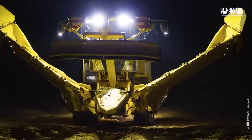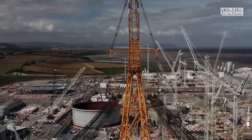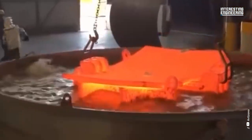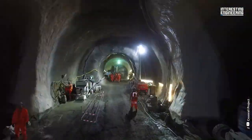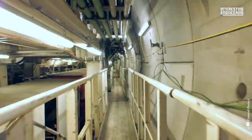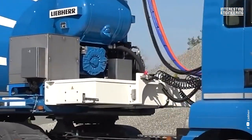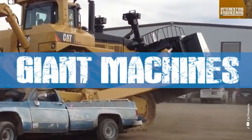Thanks to machines, we can now perform excessively heavy or laborious tasks accurately and quickly without growing weary or compromising our safety. Most of the physical work is meant to be done by machines, and workers support the machinery. How diverse can giant machines be across multiple lines of business? Now we are going to analyze how these machines work and what kinds of work they do.